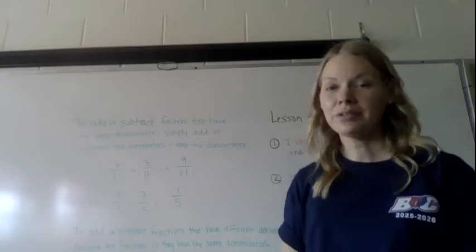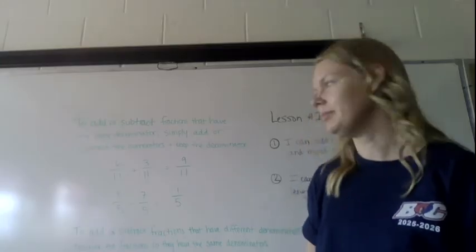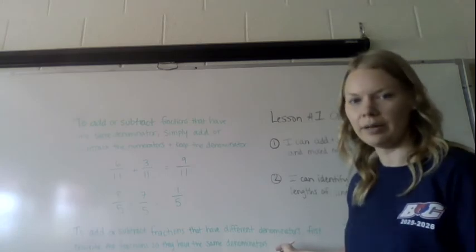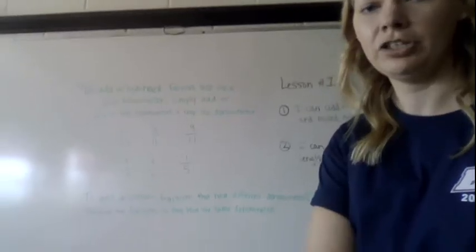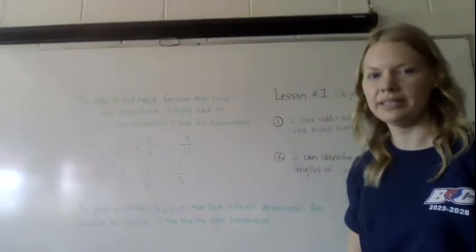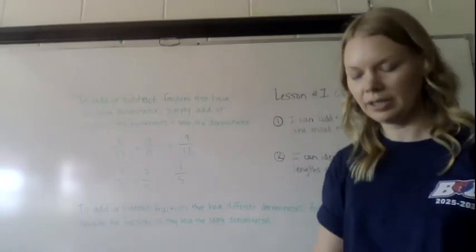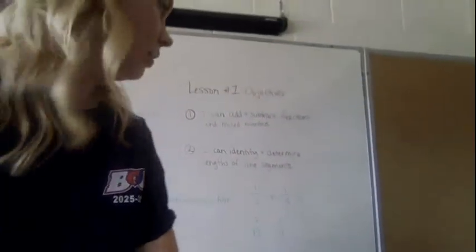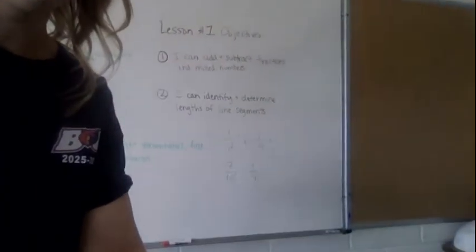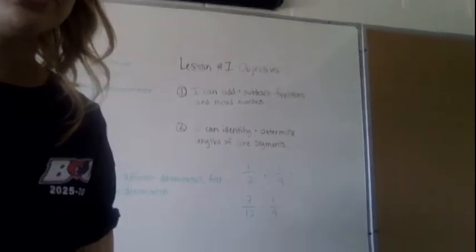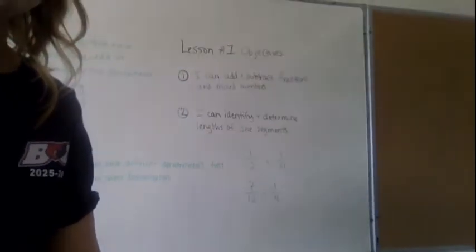Now, when we're adding or subtracting fractions in which the denominators are different from one another, we have to do an additional step. We need to make sure that the denominators are equal to one another by rewriting at least one of the fractions first, before we can finish solving the problem in the way that we just discussed. So over here, we've got a couple of sample problems in which the denominators are different from one another.